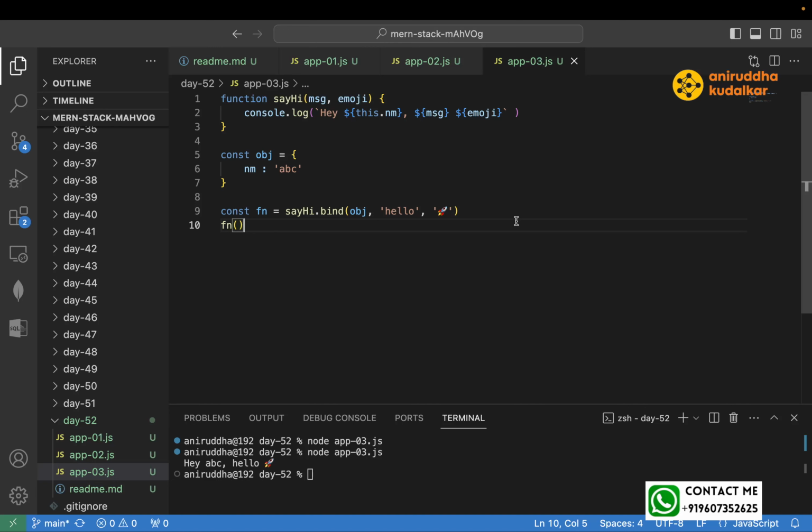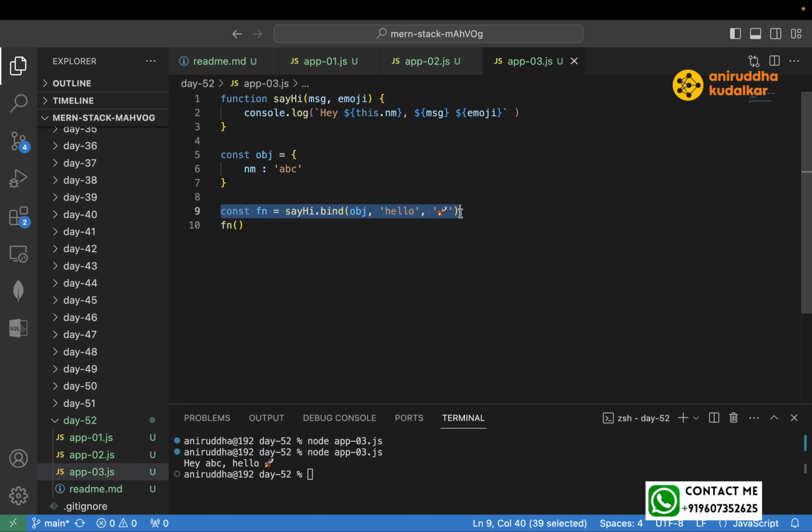But here bind always returns a new function. Bind always returns what? New function. Is that clear?